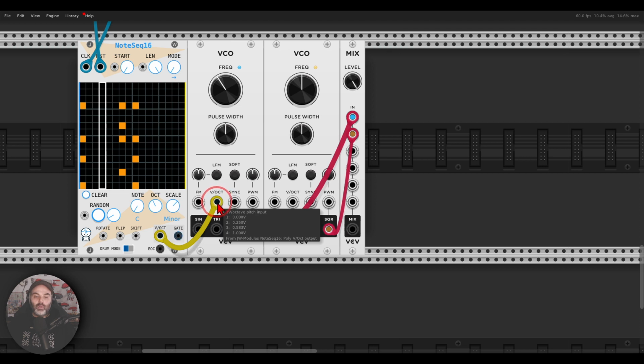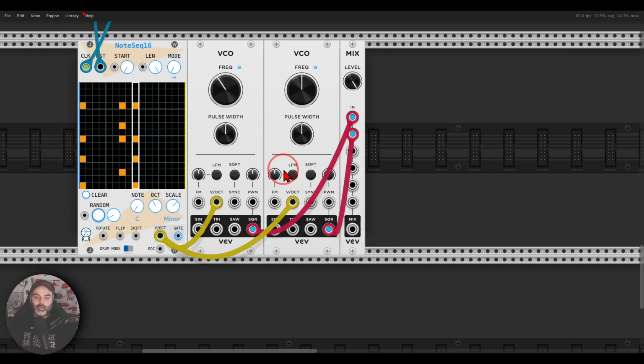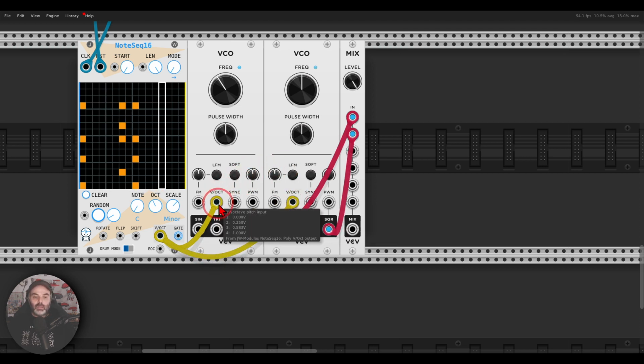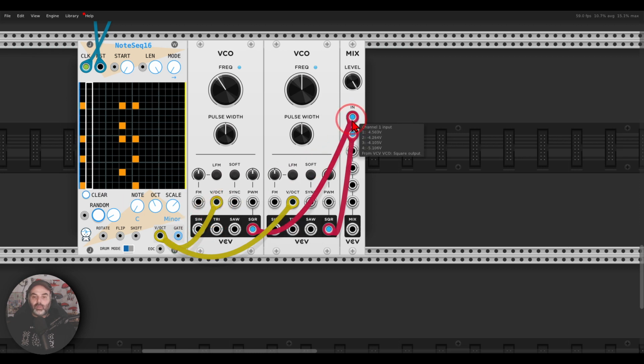I can just grab another one. Already you can notice that the cables became thicker, and also there is a blue light, and you can see also we have 4 channels of polyphony. Again, in this case, we have 3 chords with 4 notes in them.